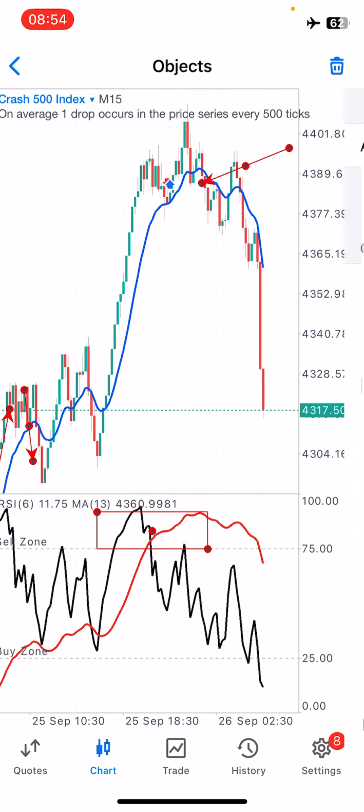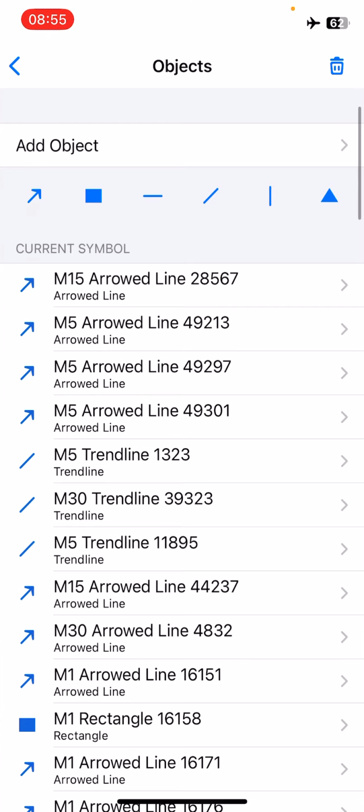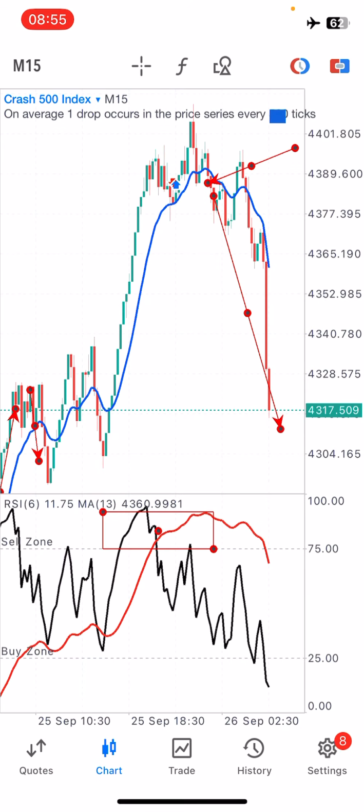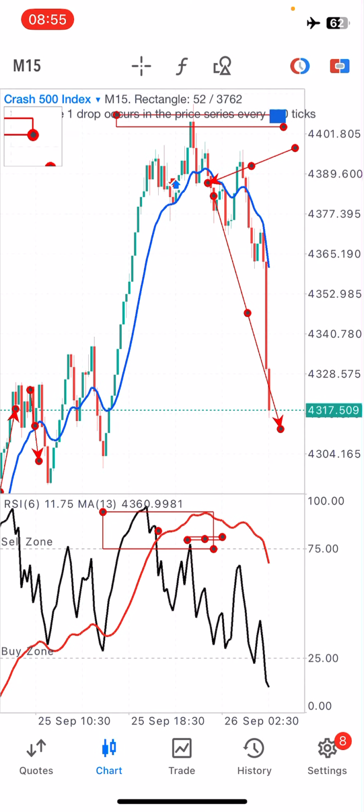Okay, and as you can see, this is then what happened to the market. What I would then advise you guys to do, maybe I'll explain it a little bit later for your take profit and your stop loss. But what I want you guys to do is every time you mark out a region like this right down here, you also do the same on your main chart. So you also have the same zone like this.